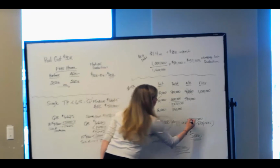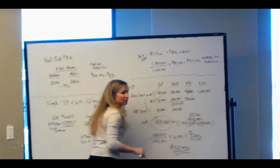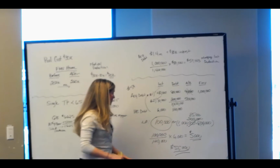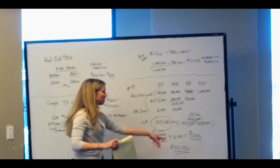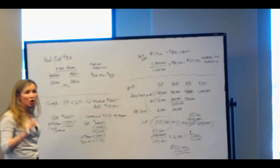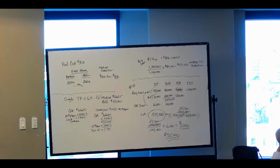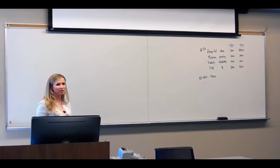Obviously, guys, if this worked out to be $85,000, let's say our numbers up here were a little different, and this was the smaller of the 2 numbers, okay, you would calculate substituting $85,000 here and change the numbers, okay? Go through both legs of the calculation. Don't just say, oh, $100,000. We tend to stick numbers in our head and then forget to do the second step. So it's not automatically just $100,000. It's the smaller of those 2 numbers. Are you guys good with this, or do you want me to go through it again?